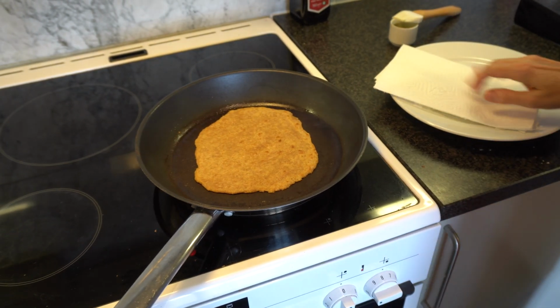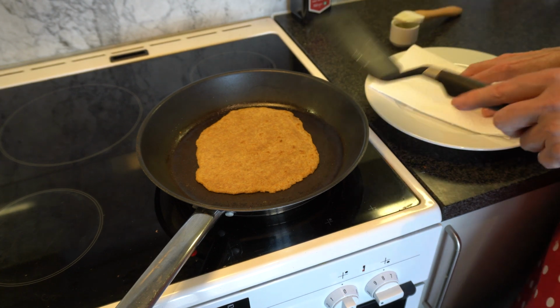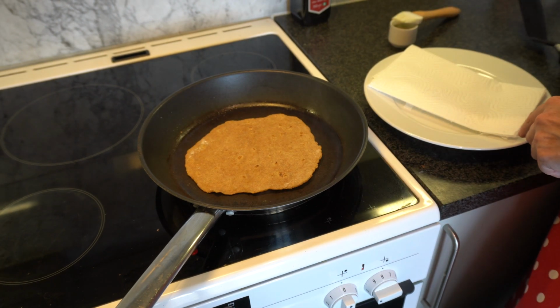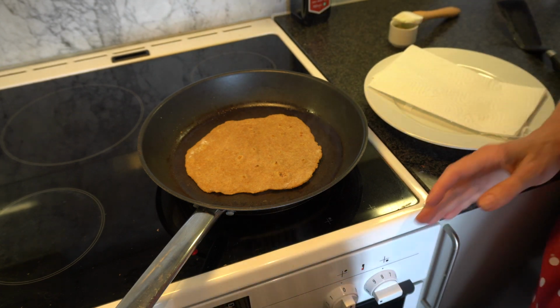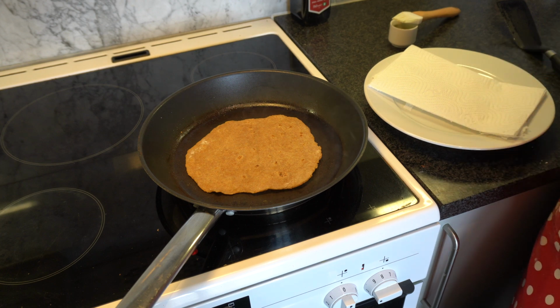So over here I've got a plate ready with a bit of paper towel. So once this is cooked, I'm going to pop it on the paper towel. Give it a little bit longer on the other side. And then I'll cover it with my kitchen towel just to keep it warm, and that keeps the bread soft. That one's done.